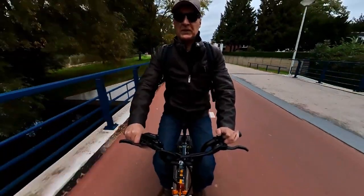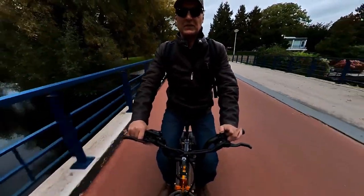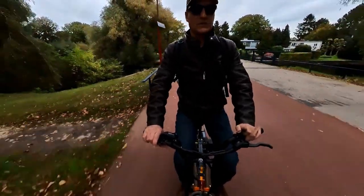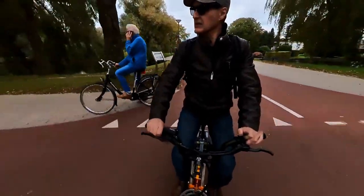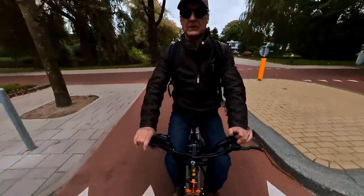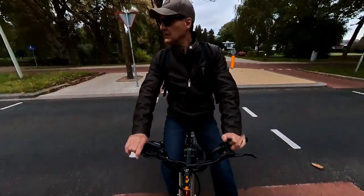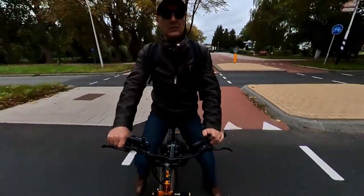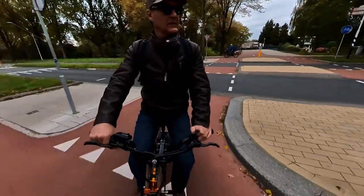But people seem to notice this bicycle. They've of course never seen it before. So it's quite unique. That is very true. Let's stop here. Move to the other side.